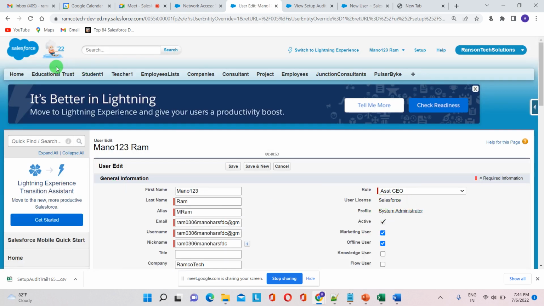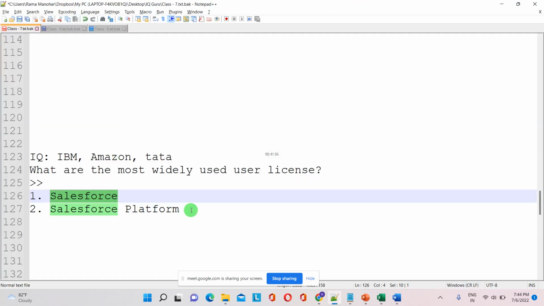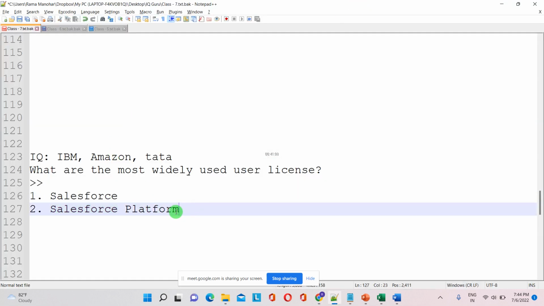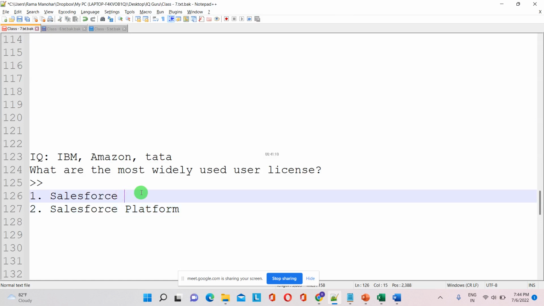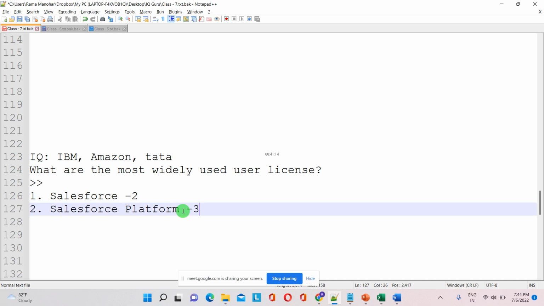But coming to real-time scenarios, we can have limitations on our paid services, I mean, on our editions. Depending on our editions, we'll be having licenses. But coming to developer edition, we'll be having two Salesforce licenses and three Salesforce Platform licenses. Got it?